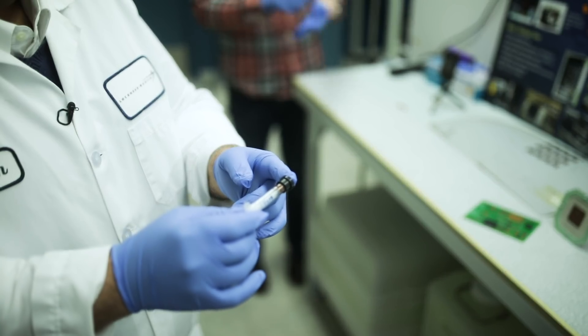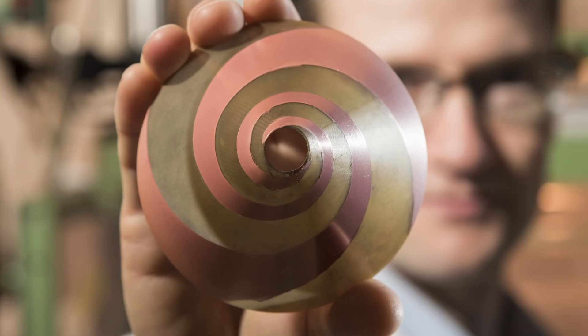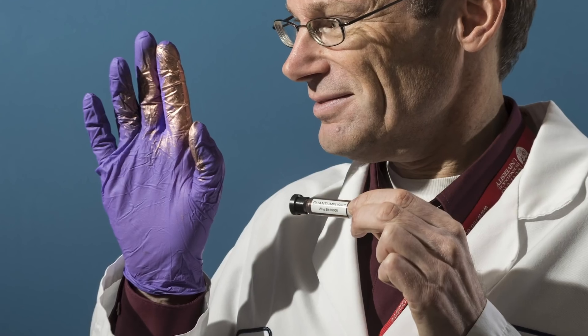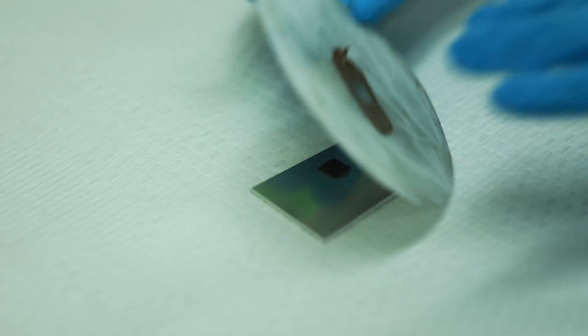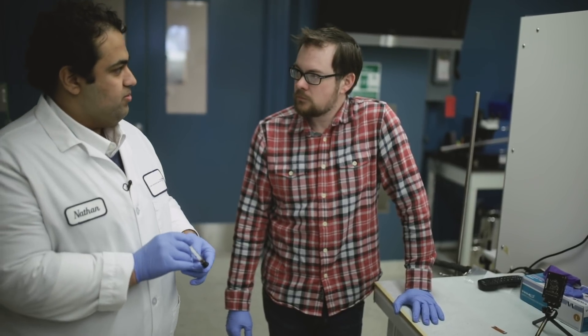What we're developing here is called nano copper — a nano-structured material. Currently people use tin solders that are lead-free, but the problem is they create what are called tin whiskers, which are little outgrowths that come out 90 degrees outside of the solder joint. What they end up doing is shorting two different solder joints and destroying your circuit board. One of the technical fellows here asked what he wanted solder to be made out of, and he came up with copper — everything else in circuit boards is copper, and copper is also the ideal conductor with better electrical and thermal conductivity. This leads to the ability to make new designs and have fewer heat sinks.